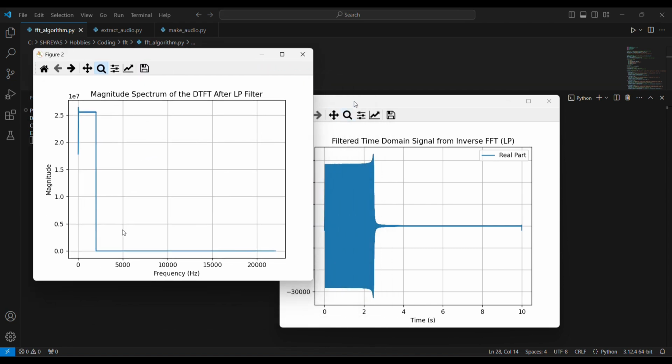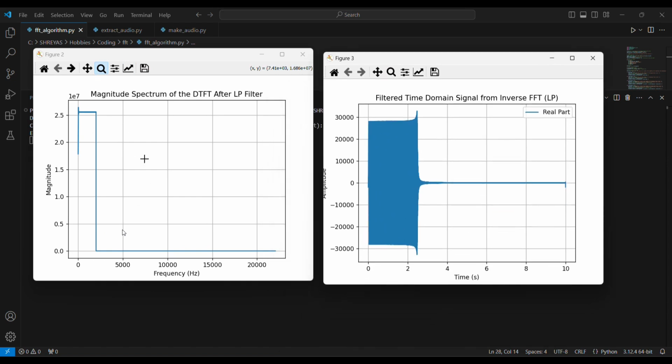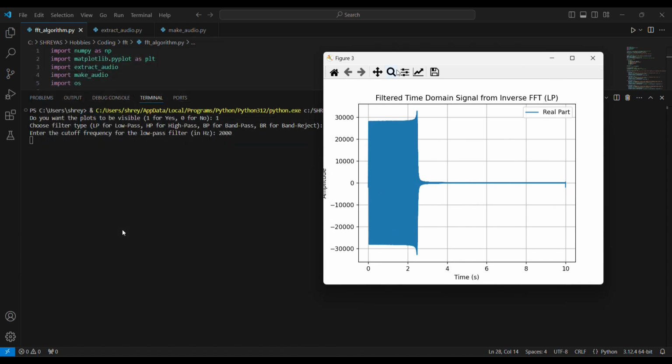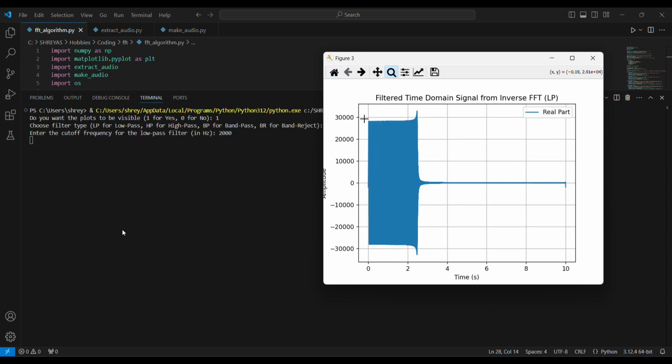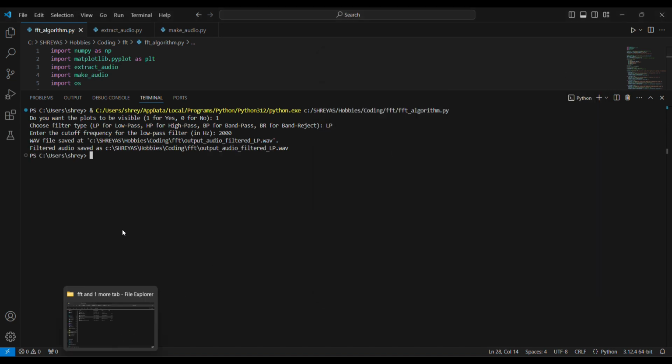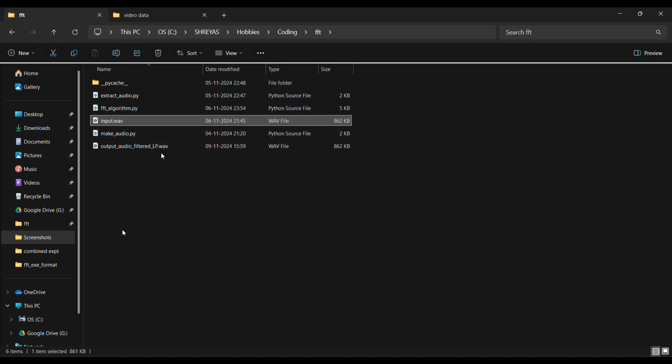Now, after performing the inverse Fourier transform on this Fourier transform, we get an output signal. As we can see, somewhere after 2000 Hz, all the frequencies in the sound are zeroed out. So that was exactly what we wanted our filter to perform. Now let's listen to the output audio. The output audio also gets saved in the same directory where we stored all the code. Now let's listen to the audio.